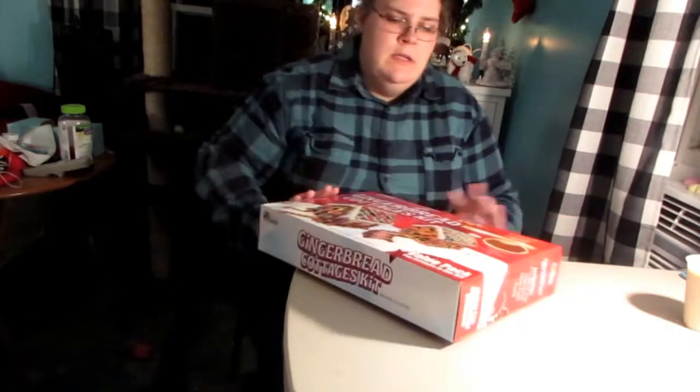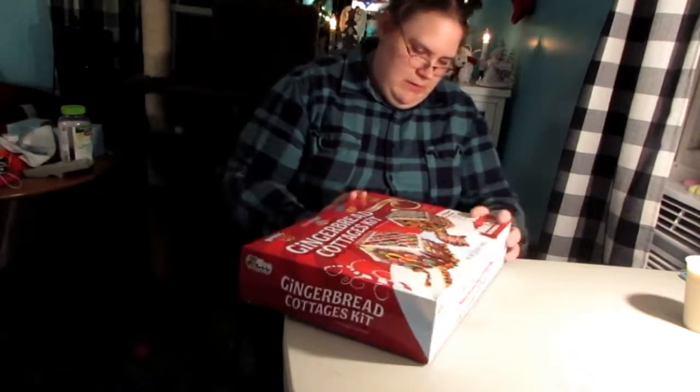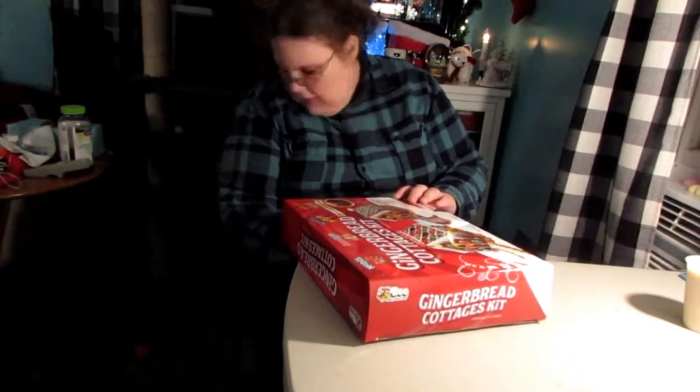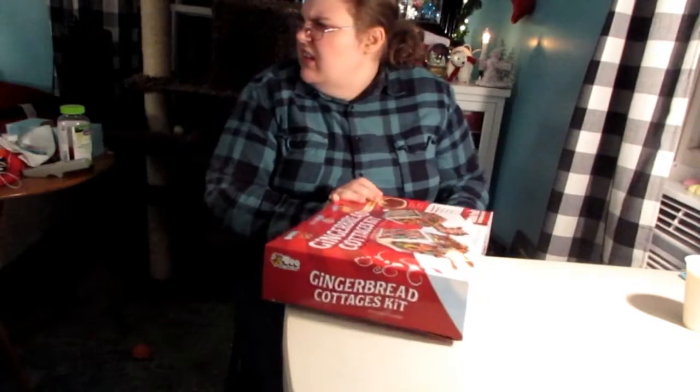So today we're building a gingerbread house. I've never actually built one of these, so this is gonna be my first time, so we'll see how well this goes. It's probably gonna be a disaster, but okay. So let's open this thing up. I think I'm gonna need some scissors.